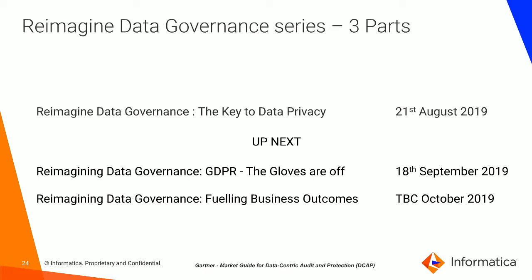I've been working with some data scientists in the background who are looking for data sets of information, and they spend so much time looking for it that actually they're an expensive resource, would you believe? And most of their time is spent in data prep. Well, why do we need to spend so much time in data prep? If you can document it, if you can manage it, if you can show them where that information is, you save them so much time, and then actually they can go on with other projects in the background.